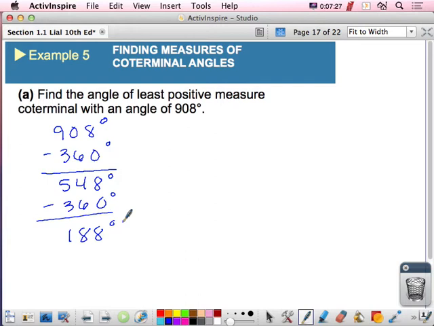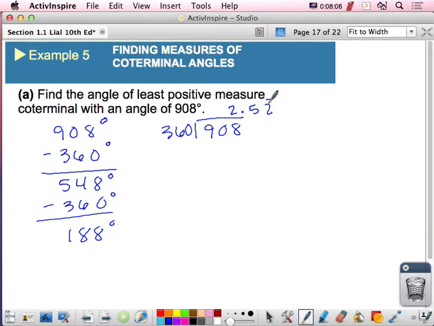Did we subtract wrong? No. I was going to ask if you could divide 908 by 360 and then just multiply your decimal by 360 to get your degree. You don't have to keep subtracting and subtracting. Yes, I understood that. Another way to do it, what you just said, is you can take 908 and divide. If you say 908 divided by 360, what does that give you? 2.52 repeating. Like that? Yes, ma'am. Okay.